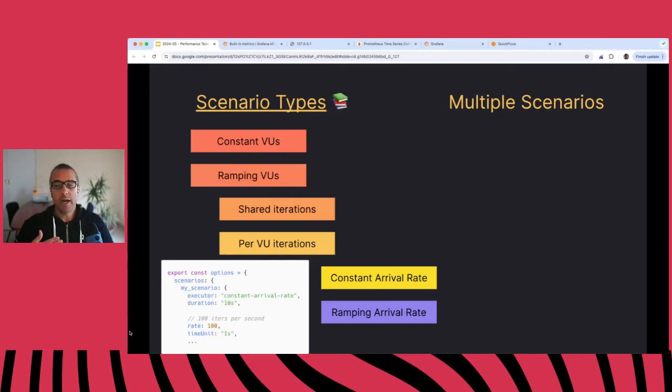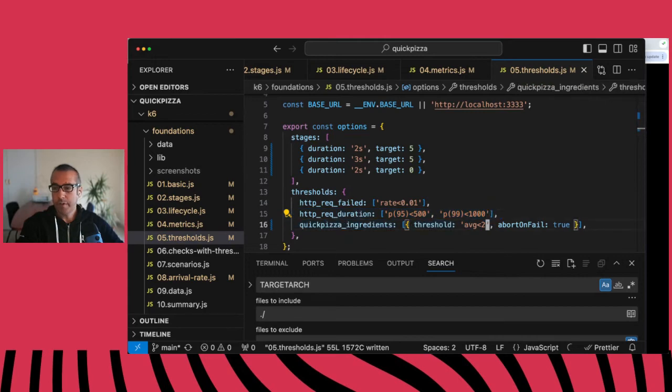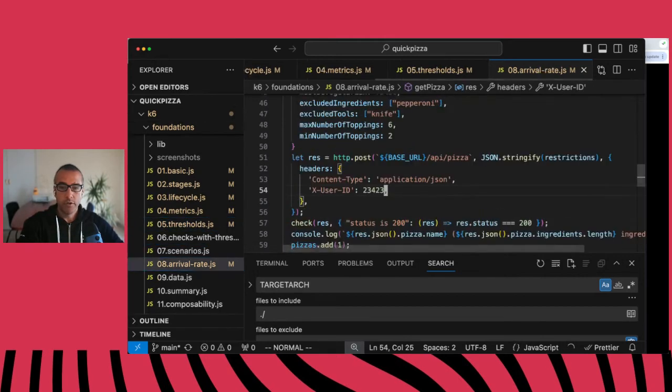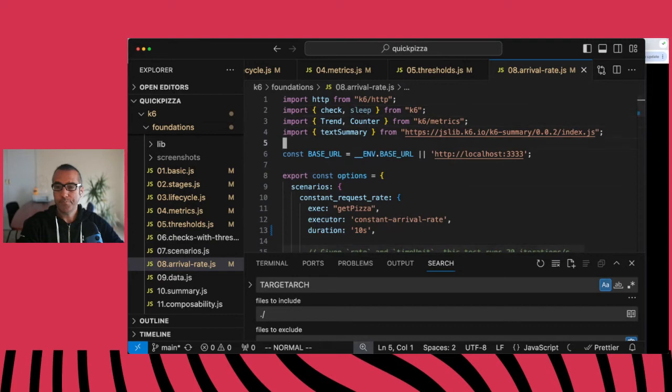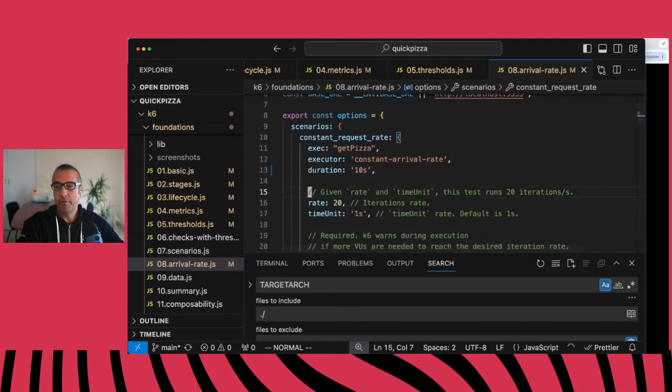And that is a little tricky. Let's go through another example. I am jumping now to example number 8, and let me show it with the example. In k6, we tell k6 to run at a rate of 20 per time unit, normally per second, 20 iterations per second. This is the type of executor or scenario that you will use if you want to set the load in terms of requests per second.